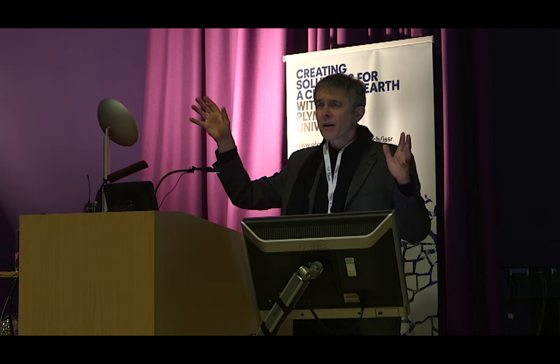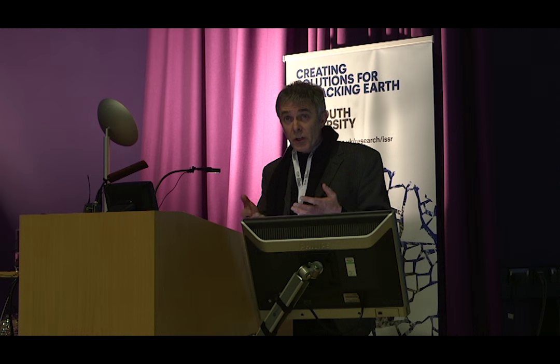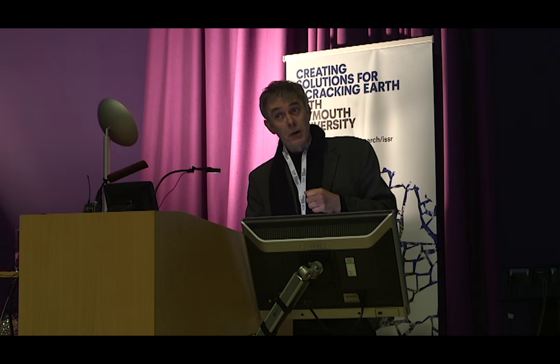If anybody is wondering what thermographic imaging is, you may have seen our stand from the Environmental Building Group, which is up on the floor of Crosspoint. Anyone who wishes to chat with the people up there is welcome. Thermographic imaging is also used over in the psychology side of the research, on the other side of Crosspoint opposite our stand, and there are a couple of research posters in there as well.